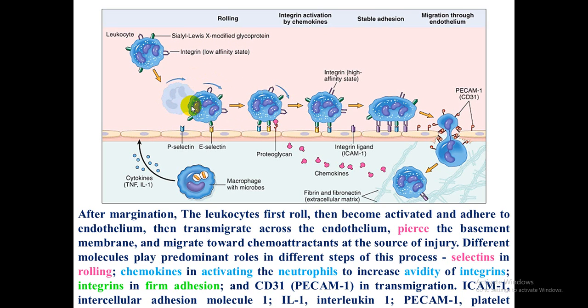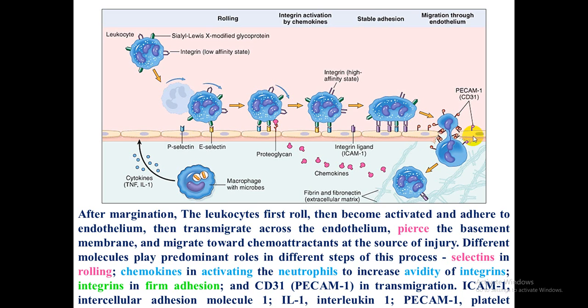Then the leukocyte connect or bind with the endothelial cells using selectins, P and E on endothelial cells and L-selectin on leukocyte at the stage of loose or weak adhesion to help the neutrophil to be rolled on the surface of endothelial cells until reach the site of firm adhesion, which is mediated by other molecules اللي هي قلنا immunoglobulin superfamily مثل intercellular adhesion molecules and vascular cell adhesion molecules expressed on endothelial cells, and integrins اللي هي glycoprotein expressed on neutrophils.